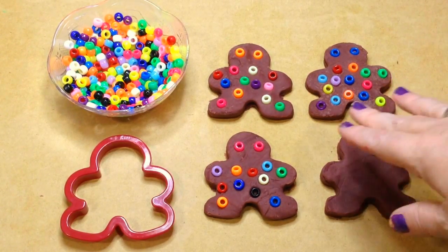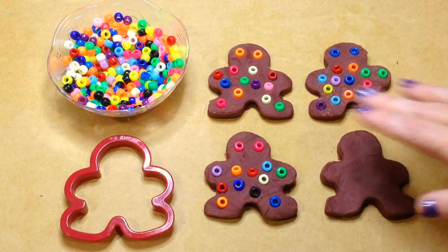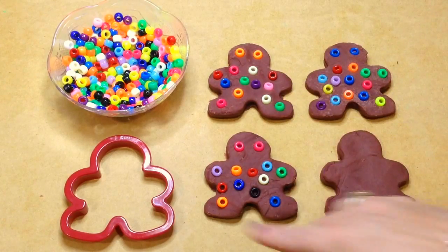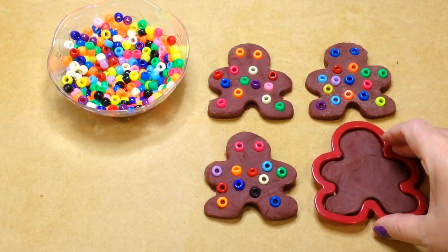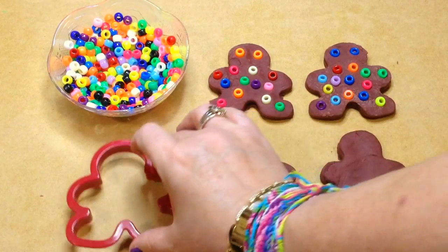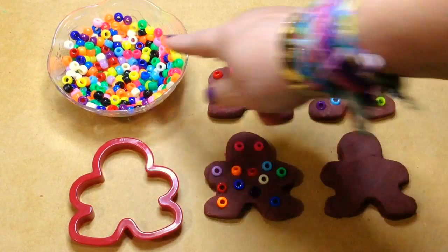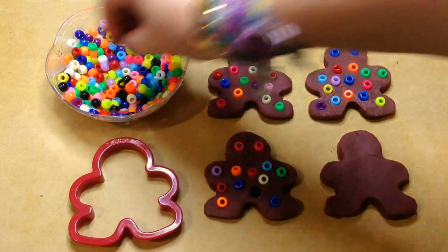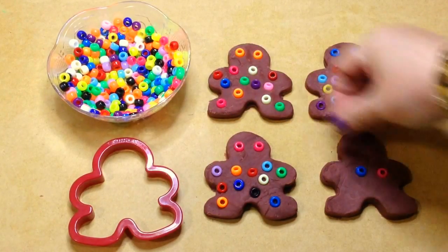You can also do math and sorting with this activity. You would start with fresh Play-Doh — always want fresh Play-Doh. The children would roll it out, press it out with their hand, and then use their cookie cutter to make the shape. In this case it's our gingerbread for our Christmas and gingerbread theme. They would cut out as many as they want, and then simply decorate those with their Pony Beads, just pushing them into the Play-Doh.